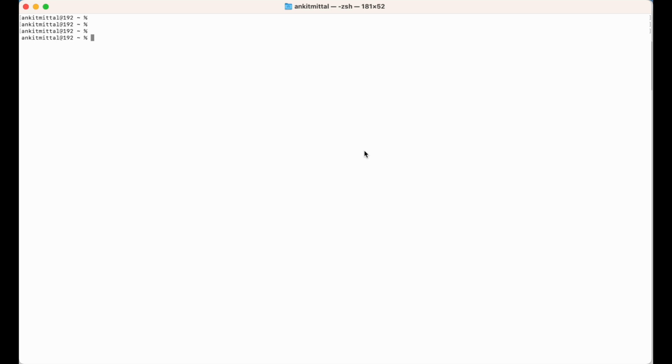In this video, I will show you how we can install PYGLET library on a Mac machine. So first we will create a virtual environment because it is a good practice to create a virtual environment for each of the separate project. So we will also create virtual environment and inside that environment we will install this PYGLET library.